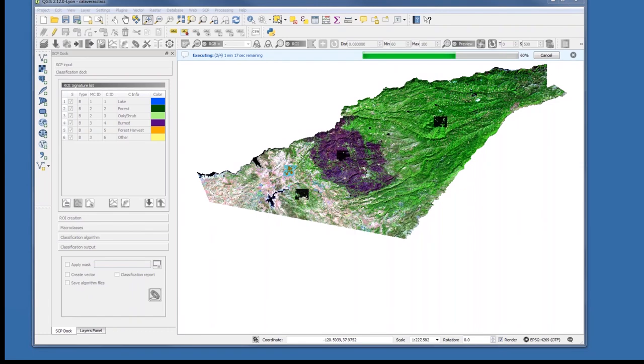Somebody seemed to have a problem retaining the band combination we are seeing with the Landsat stack. I'm not sure what happened there, but in order to get the band combination, you have to make sure you go to the layers panel. Classification is still running, so it's not letting me do anything right now. But you'll have to go back to the layers panel and right-click on the preferences to get the color combination that you want.